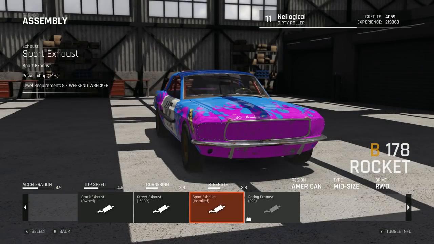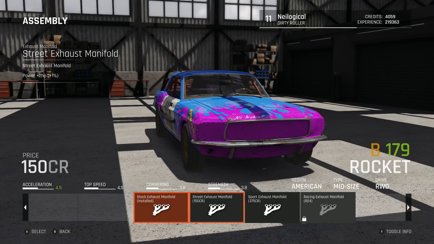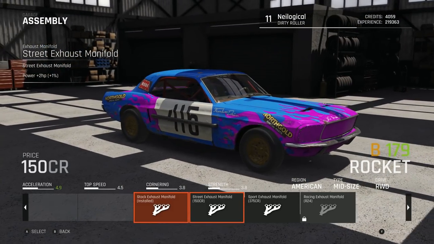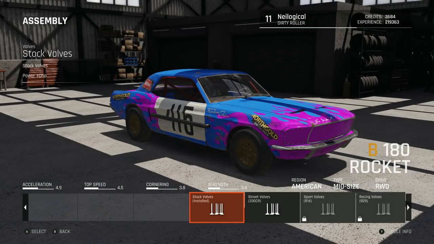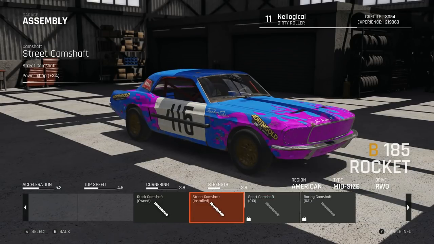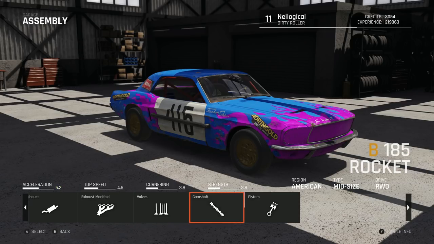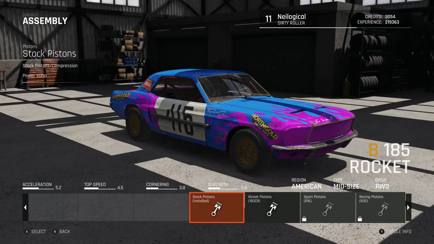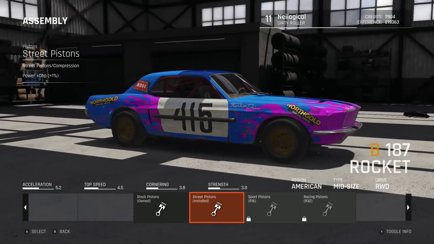Is that going to make us sound a little bit meatier? A little bit more like a Mustang? Yeah, I mean, let's be real here. It's a Mustang, so we need to get all the Mustang parts, I guess. New camshaft, yeah, sure, why not? How come I don't have the sports? I have all the other sports parts unlocked. What the deuce? Anyway, can we get new pistons? No, we can't get this. Okay, well, we can get street pistons. Whatever, I'll just waste all my money on this.